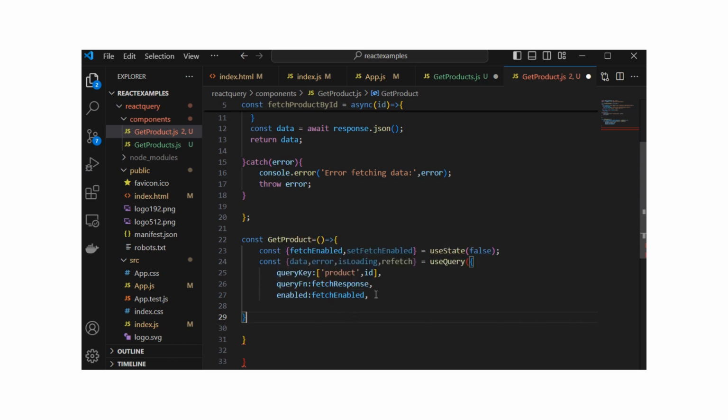Now we can slightly modify this query function. We can have it in this format.